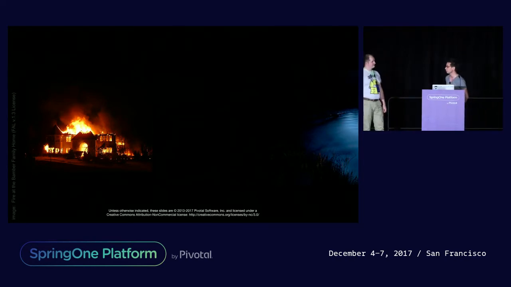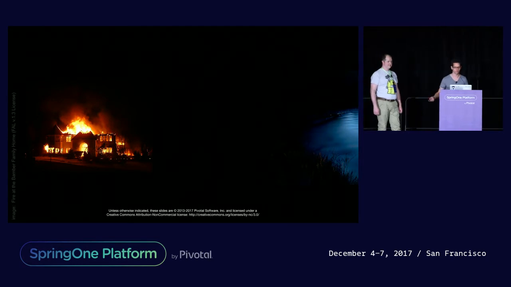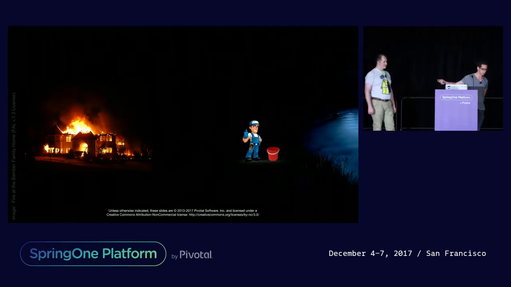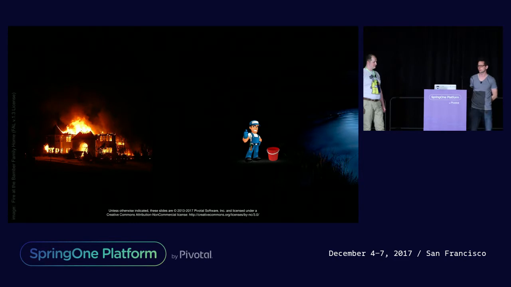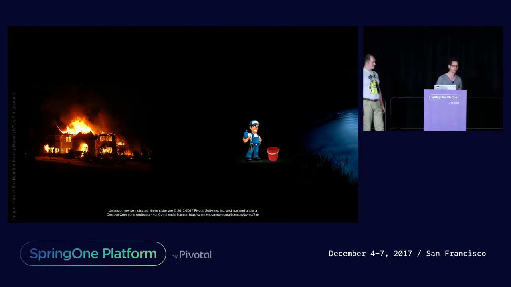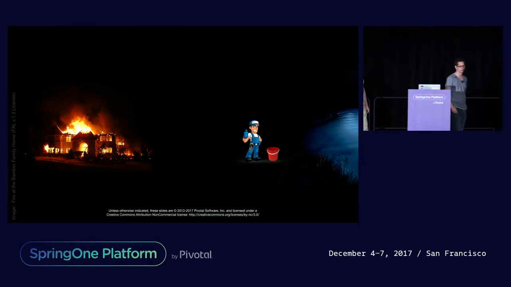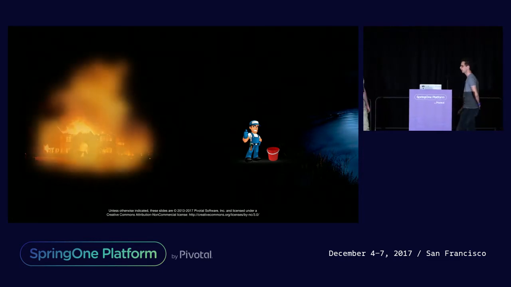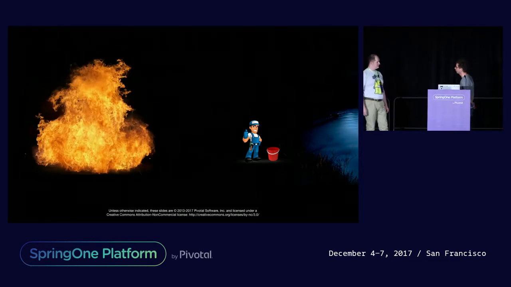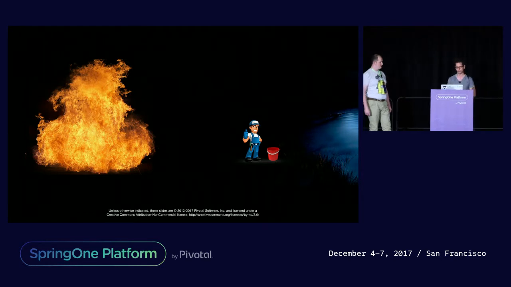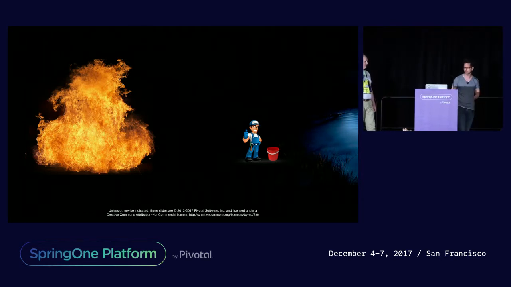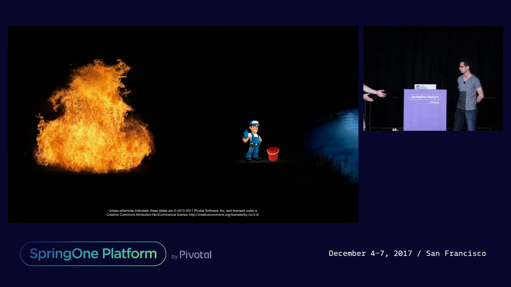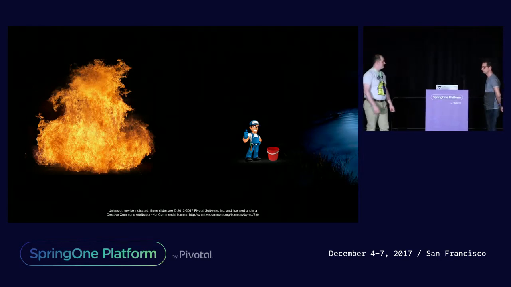So what we're doing today, actually, with the imperative approaches, we got this one thread or this one poor guy trying to put out the fire by just loading data from the database or carrying buckets of water to pour on the fire. And as you can imagine, a single guy, one bucket to carry, running back and forth, that can take a while. And potentially meanwhile, your server is on fire and the user went away because this just didn't scale. So the fire got bigger, essentially. That's what it really boils down to.